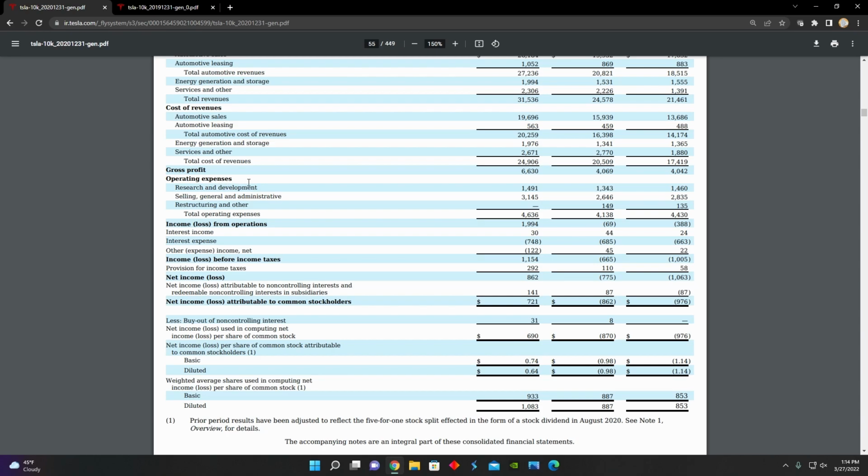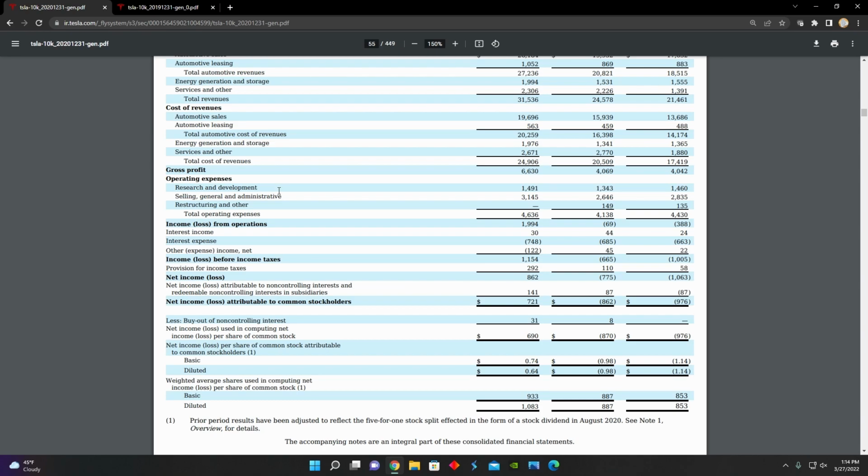And then right here, operating expenses. These are the ongoing day-to-day costs of running a business, a product, or a system. And the goal of any company is to maximize the output relative to their operating expenses. They want to get as much output as possible from their operating expenses and keep these expenses as low as possible. Or if they are going to increase their operating expenses, then they want to see a lot of value come from that. And the first operating expense we see right here is R&D, or research and development.